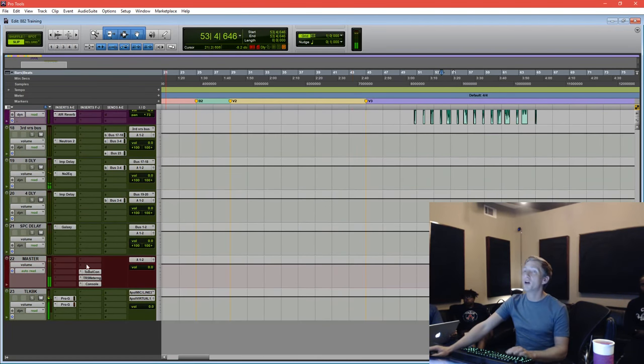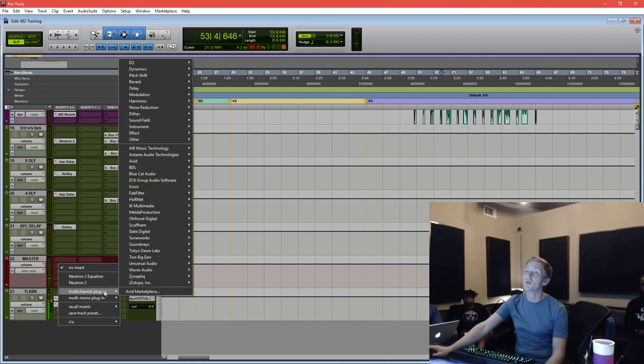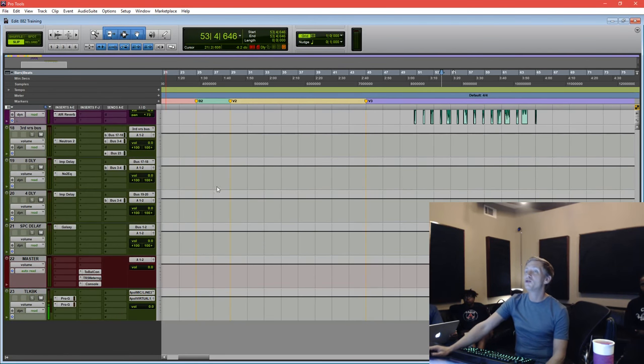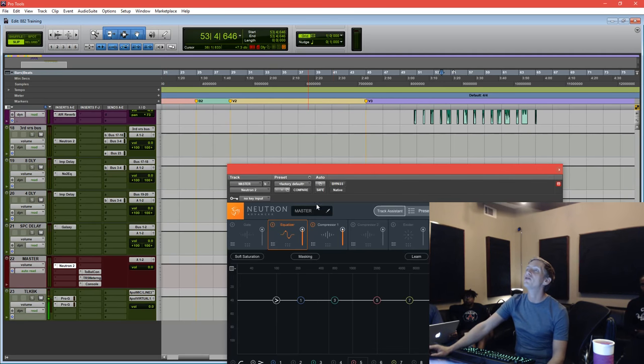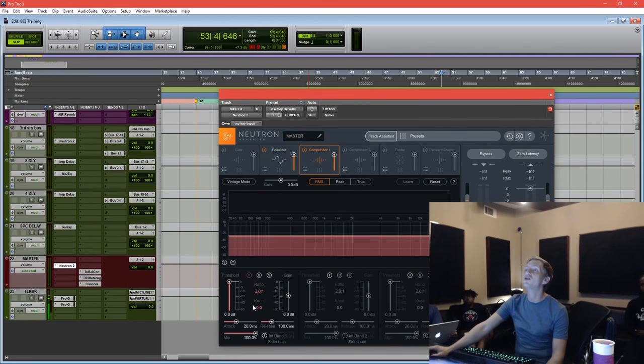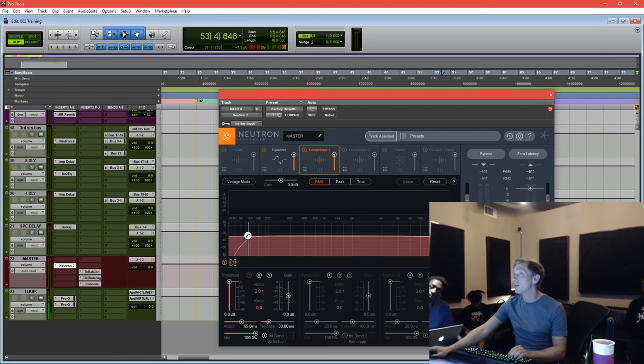Okay, so then we've made a hole for that. We've got that up. Then we should probably do some amount of bus compression again, if you're just finishing a mix. Once again, I want you to start with probably a 2-to-1 ratio. A lot of times on this stuff, I want to use like a 65 or so attack, maybe a 30 release, something that's actually really fast. I probably don't want it focusing on the sub content. I want it focusing a little bit more on the mid range and the high. So let's cut out a little bit of that bottom.